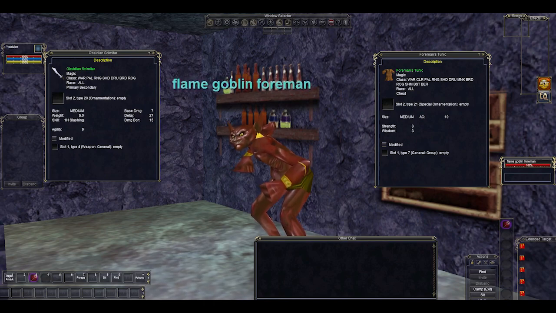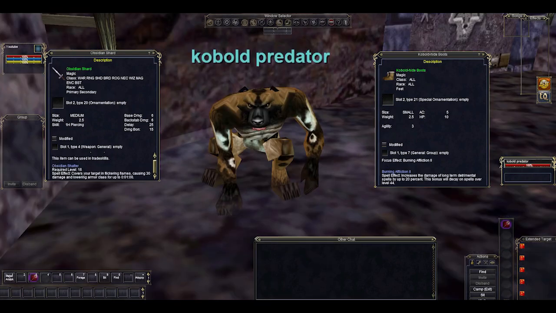The Flame Goblin Foreman, who's chilling out at the bar, drops a scimitar, which seems to be missing the proc that all the other obsidian weapons have, and he drops a tunic as well, which is probably also an upgrade if you're leveling in a TLP.